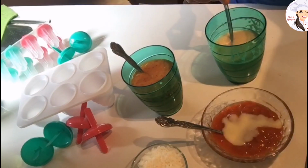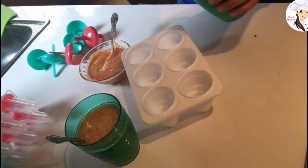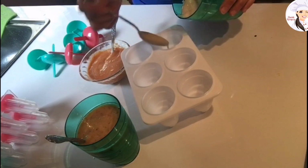Just give it a mix. Okay, now I'm just going to alternate the fruits. You can use two or you can use the spoon.